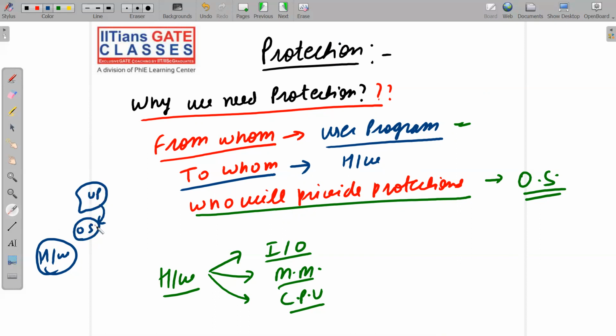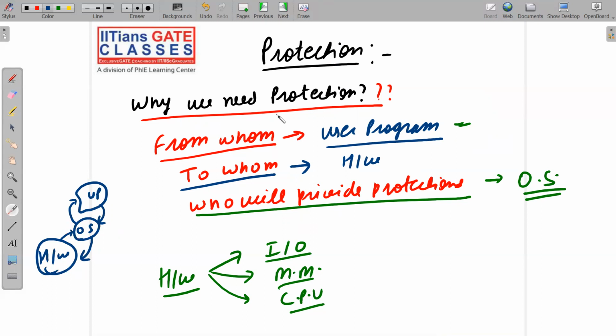the user program wants is correct or not, or whether it is authorized to do that or not. Once authorization and all is done, then the OS will do the task of the user program. So the OS will do the same task on behalf of the user program. Now the OS will access the hardware and take the data and so on, and then give it to the user program. So the OS is acting like a middleman. The OS is protecting the hardware from the user program.